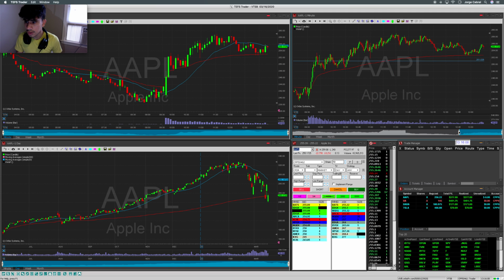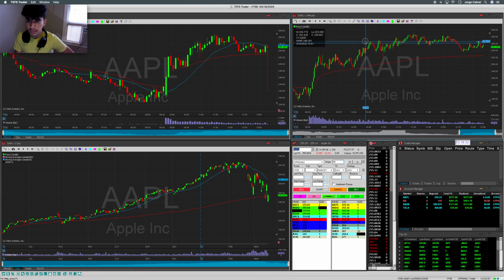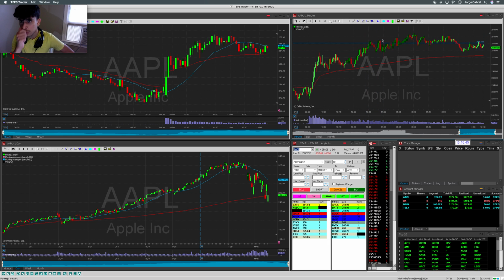So if we take a look at Apple, my second trade was at 256.22. So 256.22 is right here. I took this trade. I don't even know where. I think it was here though. Bounced off of its previous support. Had a support right here, as you can see. Came up, bought, anticipated a breakout. Got an immediate pullback and sold for about a $50 win. So now I'm finishing the day up more than $900. If you do the math, you can find out.